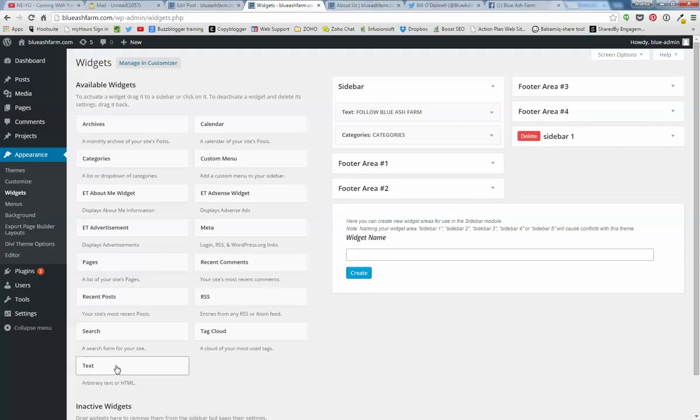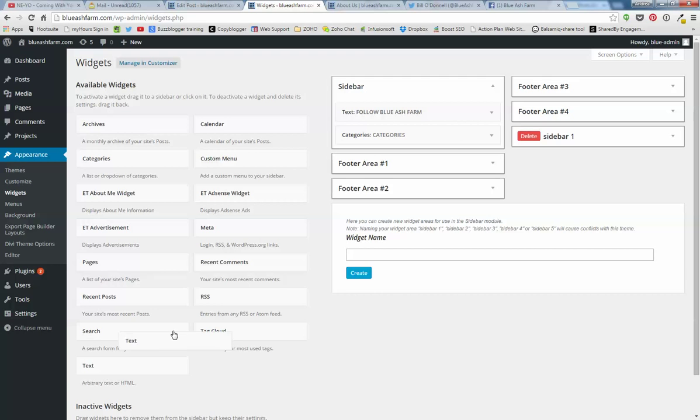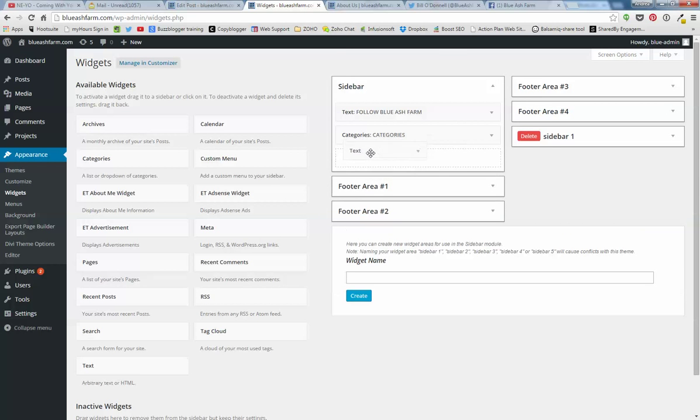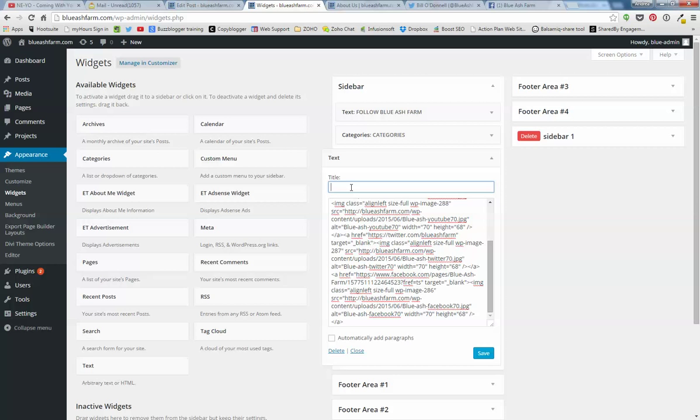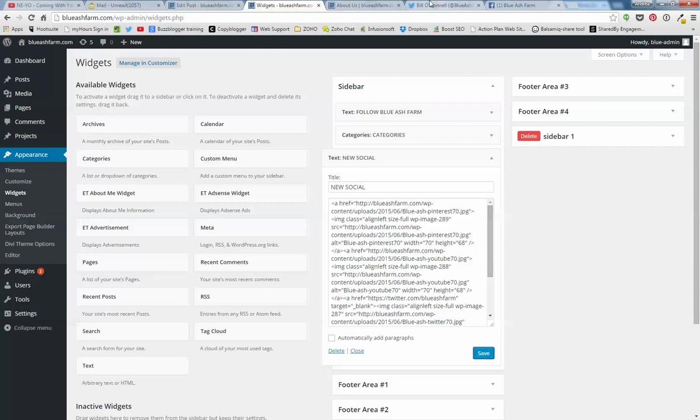And I'm going to, instead of deleting what I've got going, just add another text bar, text widget, technically. Paste in that code. I'm going to call it New Social, just to see what it looks like. Save that. I've got two sidebars in here.